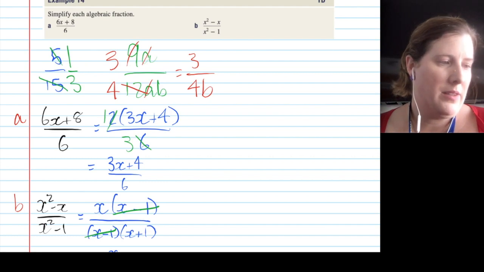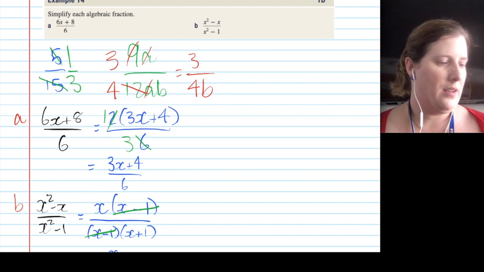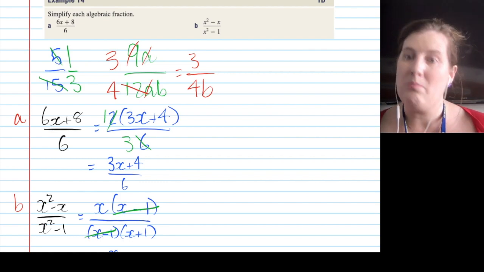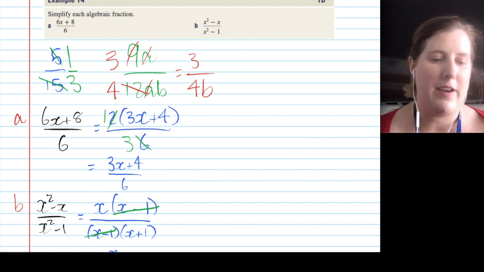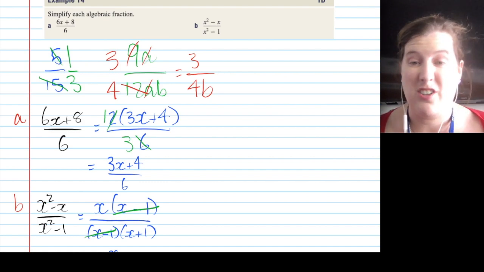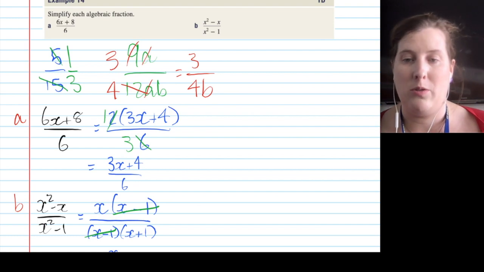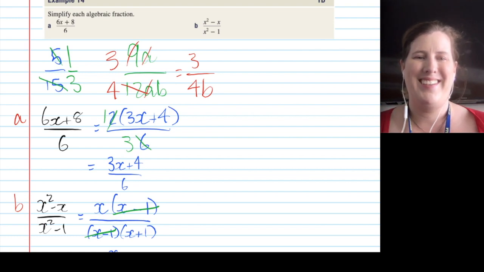That's pretty much it with cancelling algebraic fractions. It's kind of as hard as it gets, just factorise by the steps we learnt yesterday, highest common factor, difference of squares, see if you can factorise your monic quadratics, and if it's a non-monic quadratic, give up, cry, and then try the quadratic form. No, you know how to do it.